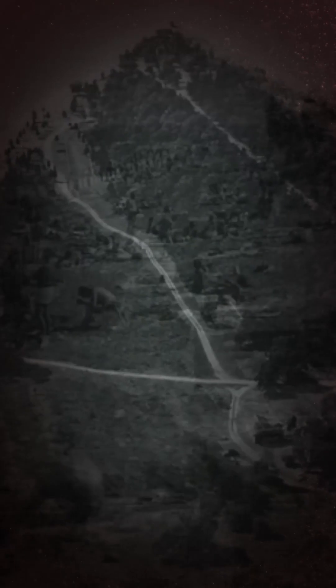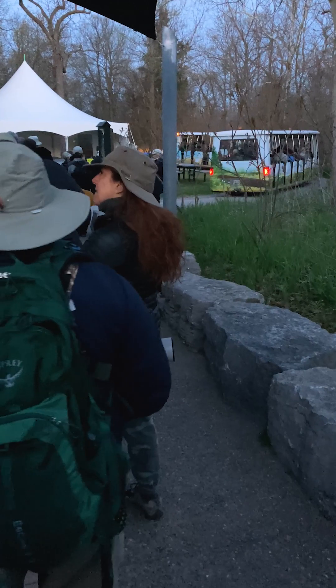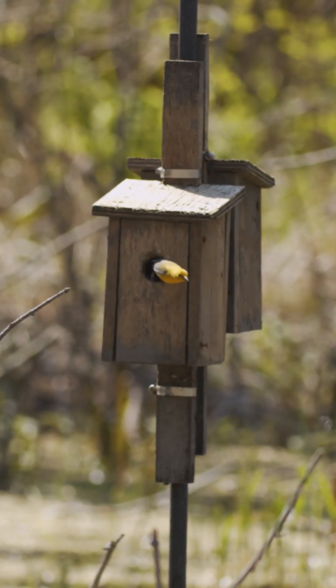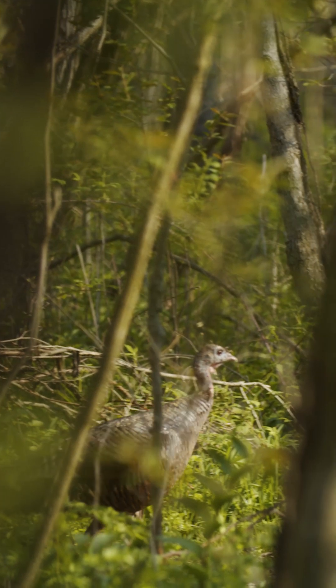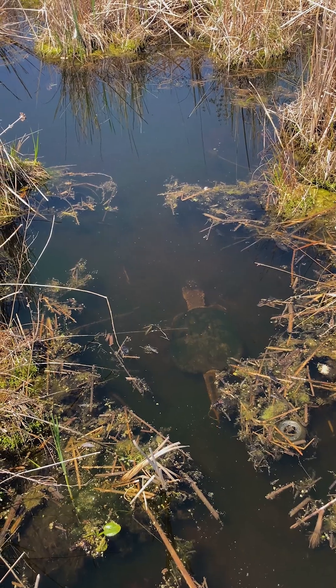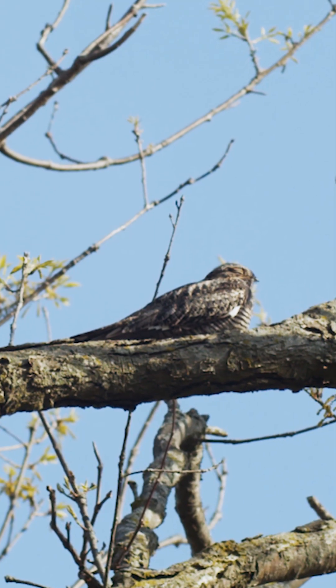But just as it's teetering right on the edge, the government decides to fight for Point Pelee. They buy up every lot as it becomes available, remove the buildings from the park along with the roads, which they replace with a tram system. And over decades of incredible effort, they slowly but surely heal the park and return it to its more natural state. Point Pelee made it through by the skin of its teeth. And thank goodness, because Point Pelee is one of the most important ecological spots in the country. Next time, we'll learn about why, through its most famous temporary inhabitants, both wildlife and human.